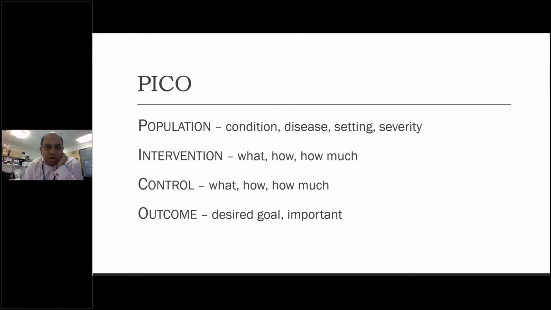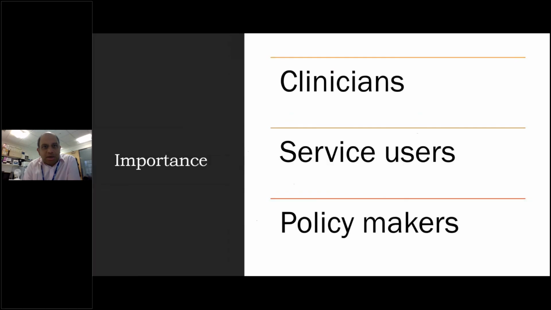The outcome is often the most tricky one to define for a question relating to an RCT, which is what is the primary outcome that you're interested in? This is obviously the desired goal that you want to change. So for example, in Abby's trial, it was the proportion of children with wheeze after bronchiolitis. So you have to specify what your desired goal might be. That might be mortality, that might be length of stay in hospital, but it has to be important, meaningful, and what you want to change.